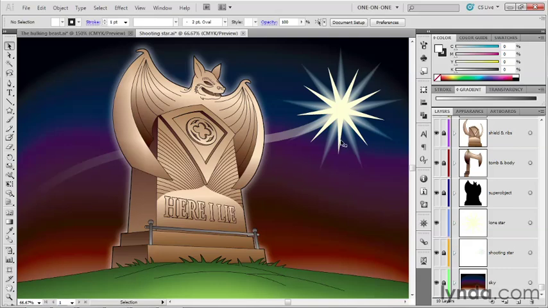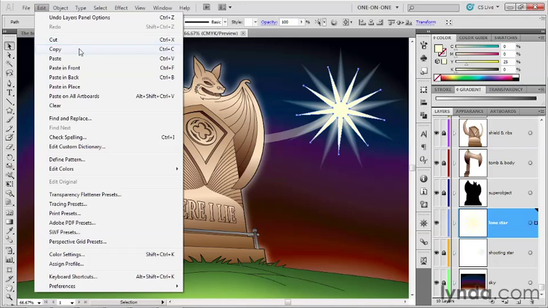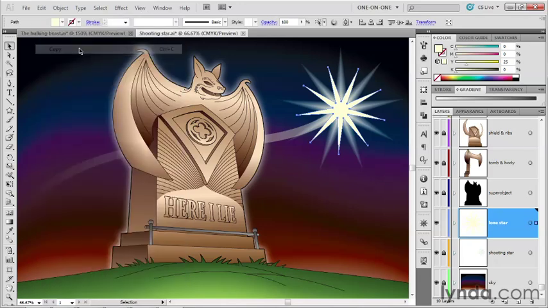And I'll click on this yellow path outline that represents the star in order to select it. And then I'll go up to the Edit menu and choose the Copy command so I can retrieve it later. Of course, you can also press Control-C, Command-C on the Mac. And another way to convert this path outline into a custom starburst, this is actually in many ways an easier way to work, but it's also a static operation, meaning that you can't modify your settings later. And you do so with a tool.